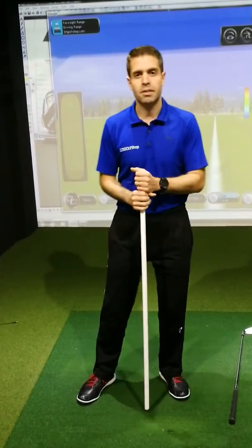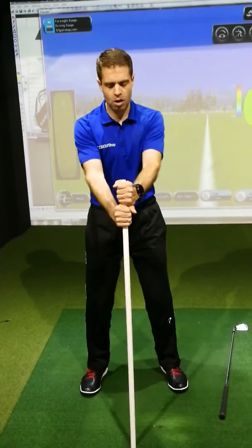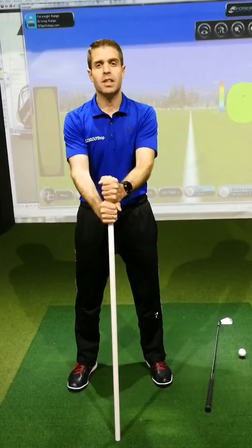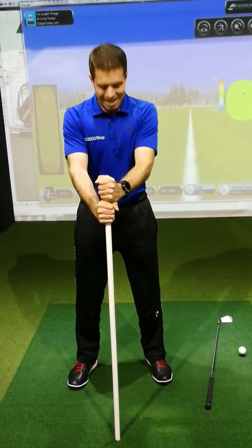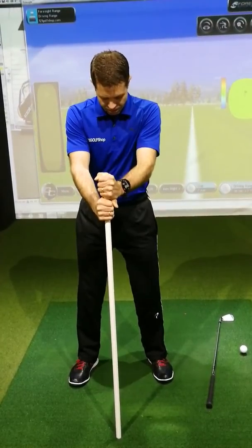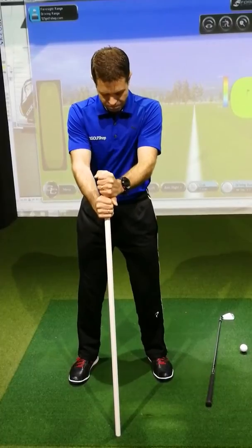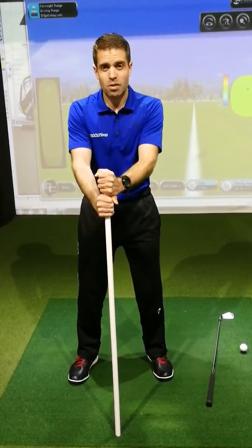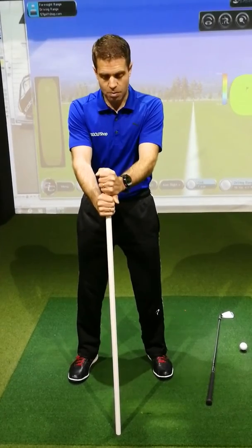This is the stop turn. You create a triangle with your forearms and your shoulders, so the top half stays nice and still and you rotate the bottom half. Not too big, not too much range of motion — just nice and smooth, nice and steady, without the top half moving.